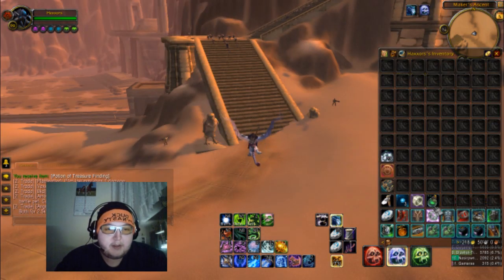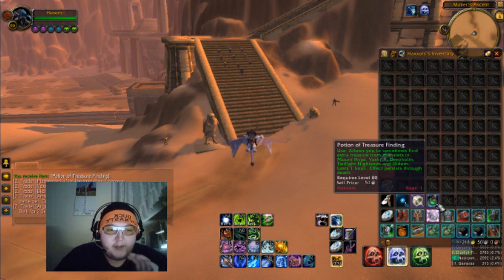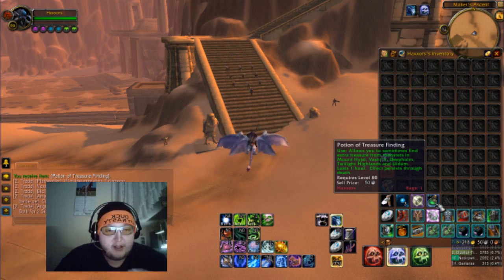And today we bring with us a potion of treasure finding. You could buy these at the auction house for anywhere from 80 to 120 gold. And this will increase your gold making by probably 100%. So buy one of these, head out here, and give this place a try.